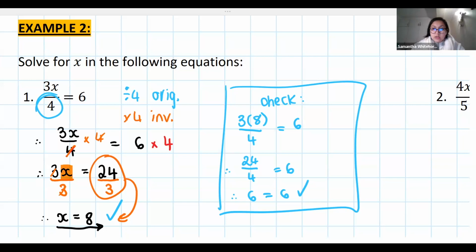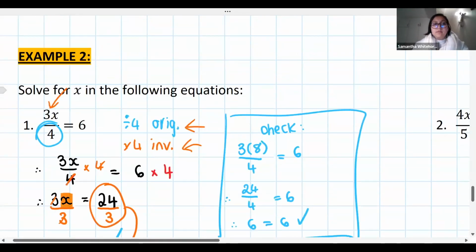Sorry. No. So guys, that's exactly it. So like Yolanda says, it's the opposite. So the original, like I've said here, the original was dividing by 4. So the inverse is to times by 4. If you times by 1 over 4, you're not doing the inverse, okay? It's the same thing as if you originally had times 3, the inverse is to divide by 3. So just always think about the opposite operation. Right, if we're not understanding, like Yolanda says, please do go watch the video from Monday, but we are going to do another example. So please don't worry.